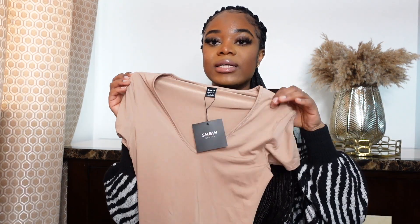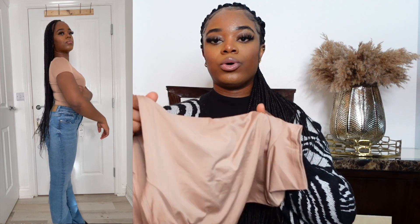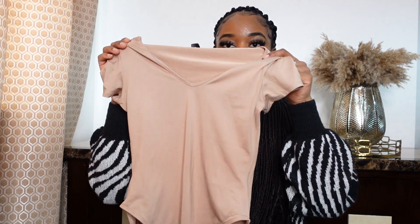The next item is this bodysuit. This bodysuit was £4.24. It's called the SHEIN Basics Solid V-Neck Bodysuit and I got it in size small, UK 8. It's very stretchy, solid material, good for springtime, summertime, and around autumn or winter you can layer these under your outfit to keep you warm. I love the color — it's khaki. Very comfy, simple, just a basic top, and it was four pounds.